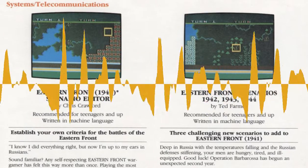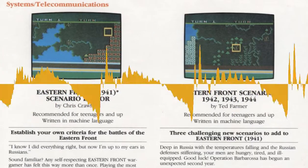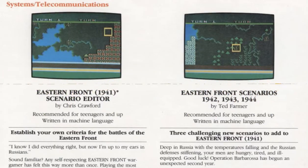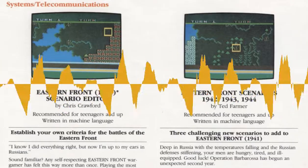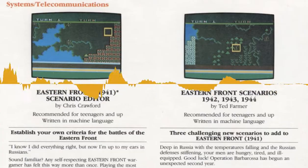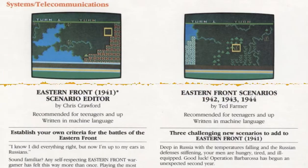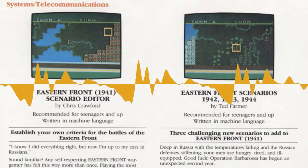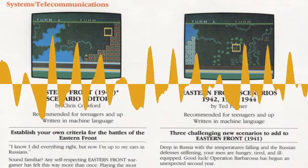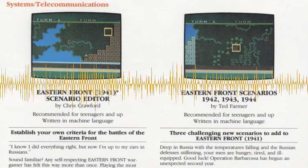With finely detailed historical accuracy, Ted Farmer has recreated the 3 years of the Eastern Front campaign following the German blitzkriegs of the summer of 1941. Armchair generals can now see these early successes eclipsed by the devastating Russian counteroffensives. The 1942 scenario centers around the battle for Stalingrad. In 1943, the enormous tank battle of the Kursk operation takes the center stage. In late 1943 and 1944, the scenarios deal with the German retreat before the massive Russian counteroffensives.